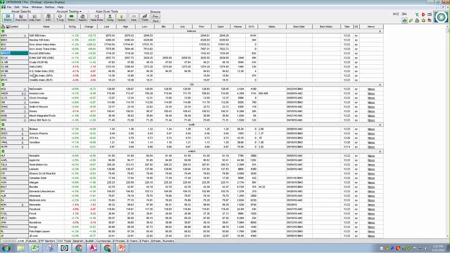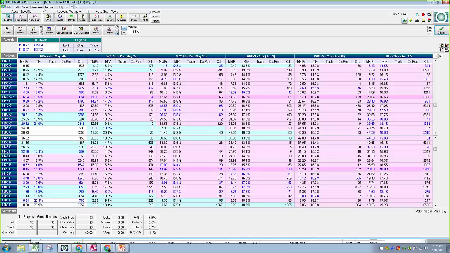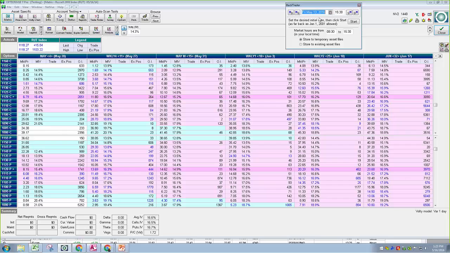Once you have your account set up, we're in this test account right now, you can then go ahead and start doing some back testing if you wanted to. What you would do to back test is go to NetView and go to BackTrader, and then this window comes up. You can go back to any half hour on a trading day going back to January of 2001. So you would just select your date, hit start, and then you would be in BackTrader mode. As you're back testing, you're going to leave this window open. This button moves you by half an hour in either direction, and the D moves you by day in either direction.